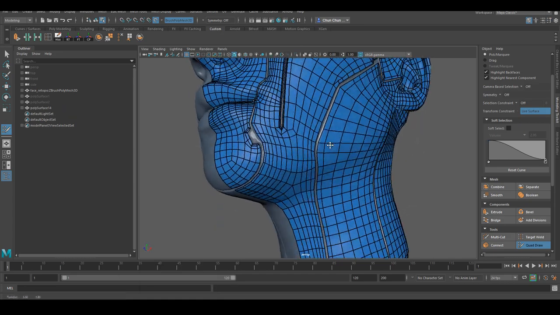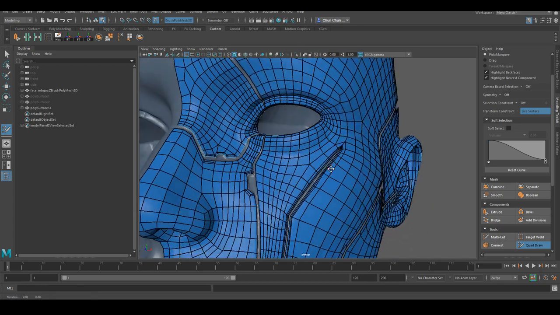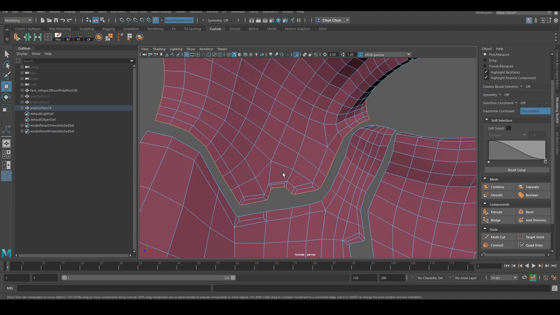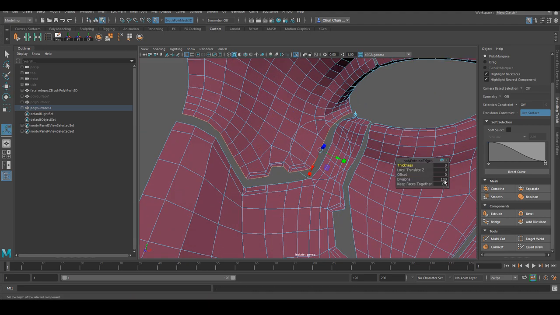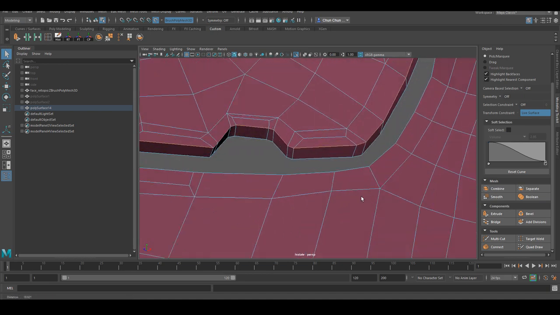After some cleanup, this is what it looks like. I think the geometry is good enough for what I need it for. I just need to finish the model by adding some edges and bevels.